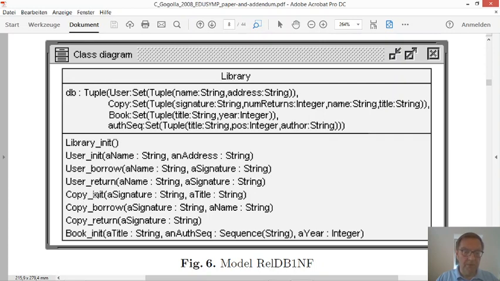For the copy we have the init, the borrow, and the return, and for the book we have the init. And so these are operations that manipulate this single attribute here. I will not go into the details. I just want to give this impression that in modeling you can also do these kinds of extreme things.